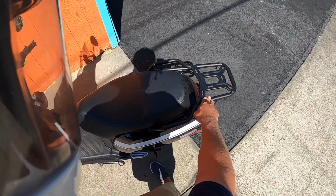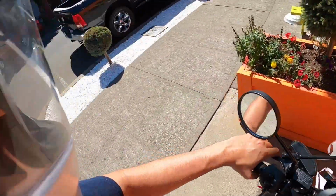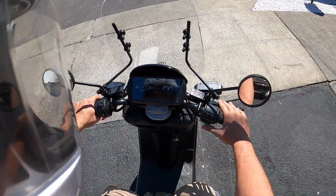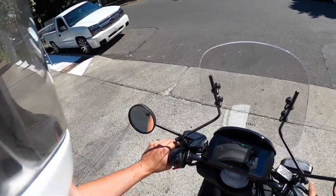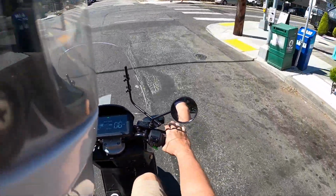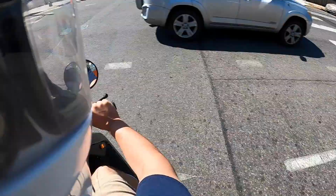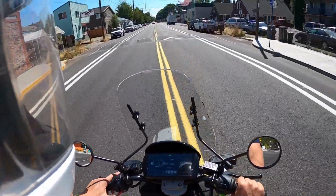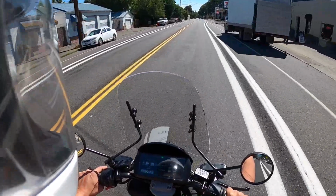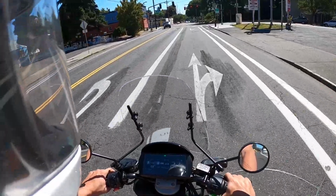Now this one used to have one, the customer kept it, they left the rack on here. We're gonna probably throw one on before we sell it off, maybe, I don't know. But it's worth your while to add a top case, unless you're the kind of person who carries a backpack everywhere, because your storage options that you're used to on a scooter just don't exist on the new, and that's just kind of the trade-off. You don't have to get gas, but hey, there's not a lot of room to put stuff. Budget a top case into your purchase. I think they're about $125, and then of course you got to get the rack. I don't remember the pricing on the rack.